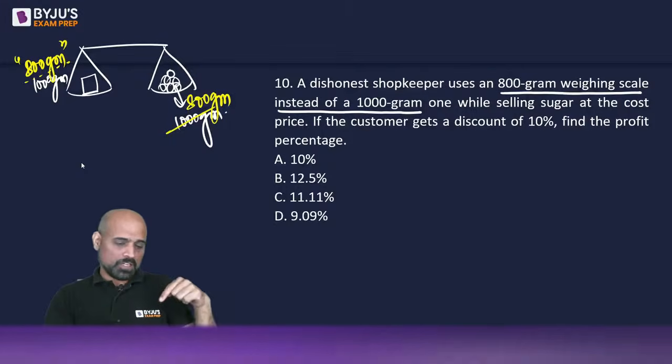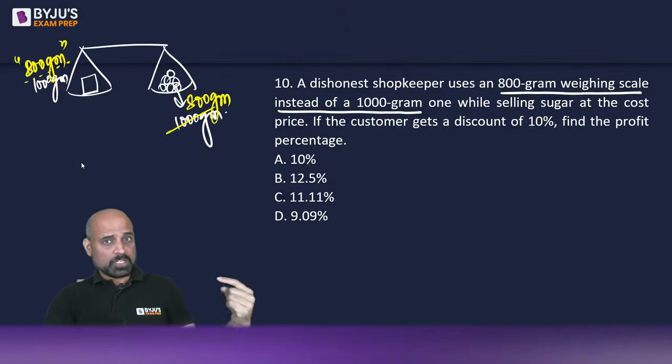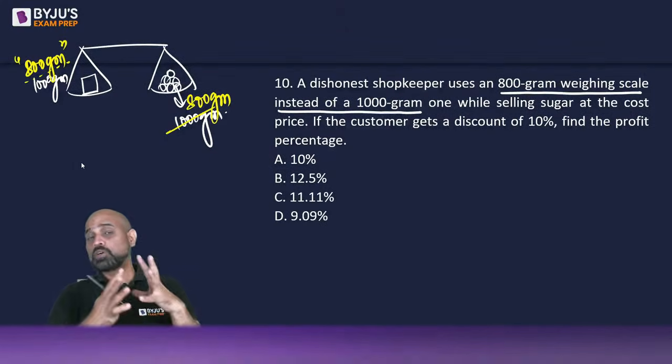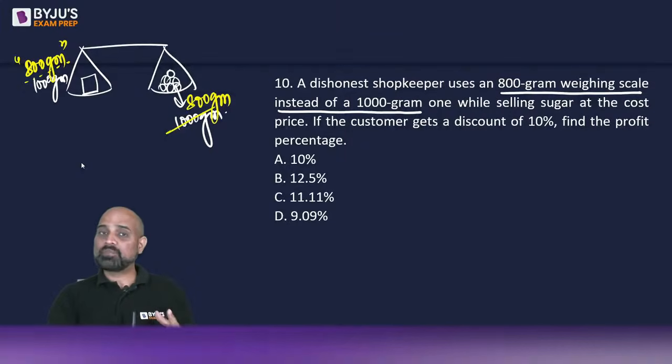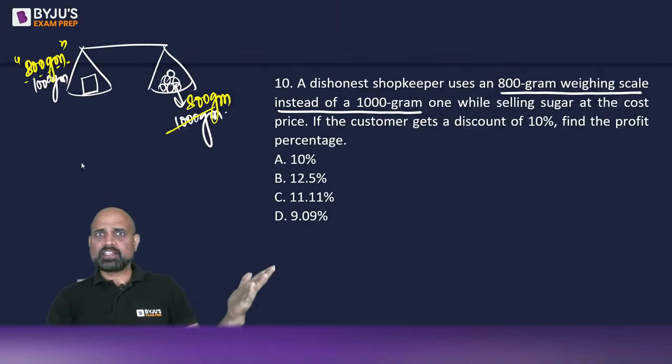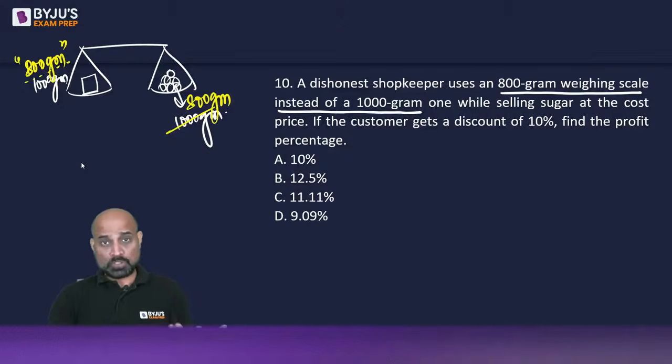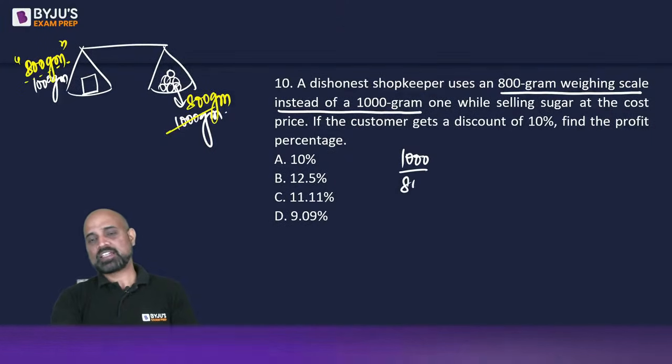पर कस्टमर मेरे को इस weight पे जो लिखा हुआ है 1000 grams, उसको देख के पैसे देगा. Right? Isn't it? The customer is going to pay me the money for 1000 gram of commodity instead of 800 gram. So the customer takes away 800 gram of commodity but pays me more. So it's a profit for me. Since it's a profit, so the multiplying factor is written as bada number divided by chota number.